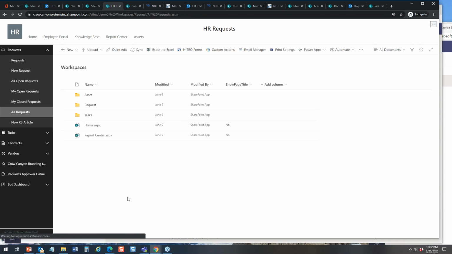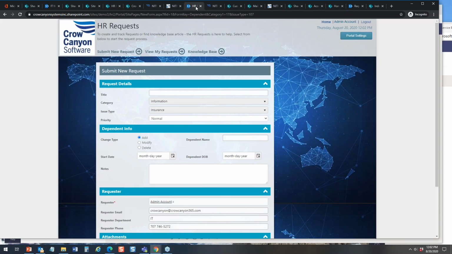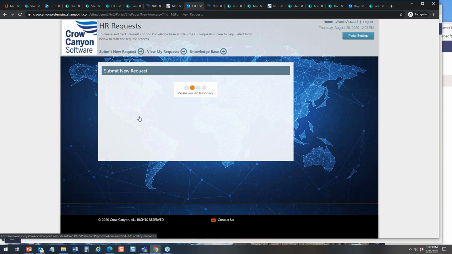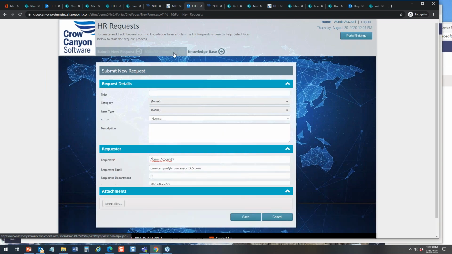Well, it depends how you want to go about the form, and that's why I'm making a case for either using the portal form, or using the bots as a way to interact with the system. So that's wherever that HR portal went. You can see that when you submit a new request here, or one of the buttons you choose, there's no distraction unless you want to have things up here.